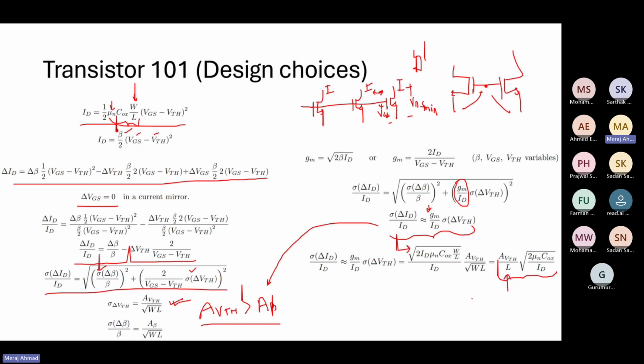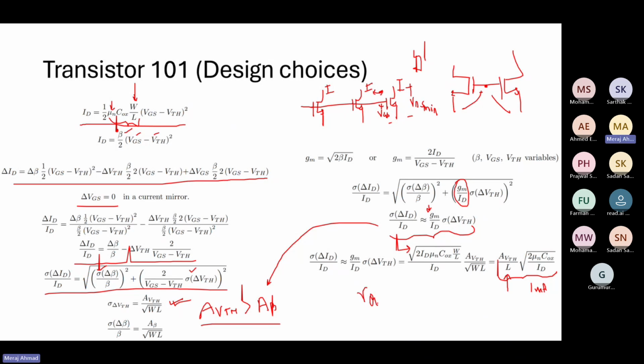This is something you might all have seen, that the greater L is better, but we can derive it this way. If you have a fixed current, suppose 1 microamp, and you want a better mismatch, you will always choose as high L as possible. L increase has a penalty in terms of area, but this helps. And is there any other parameter which L helps?